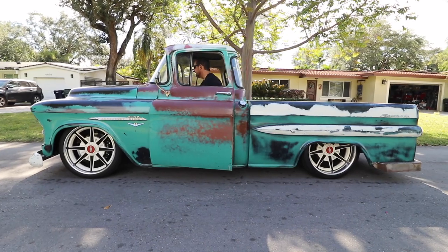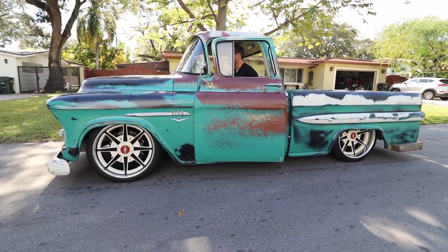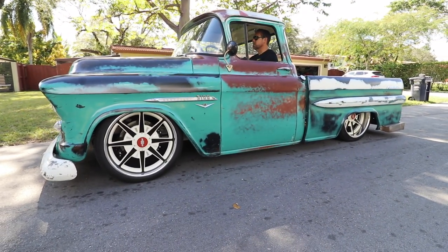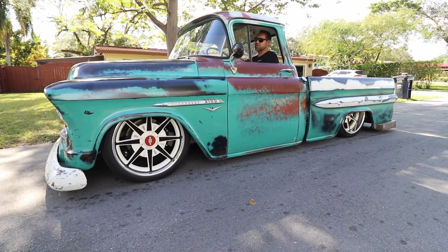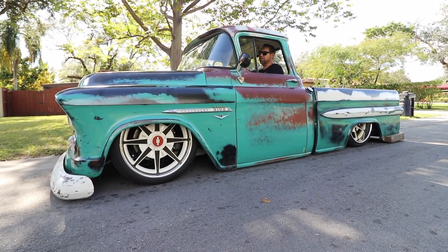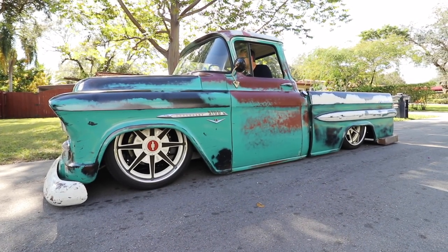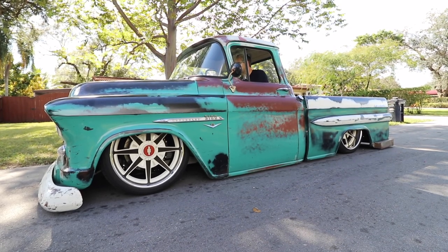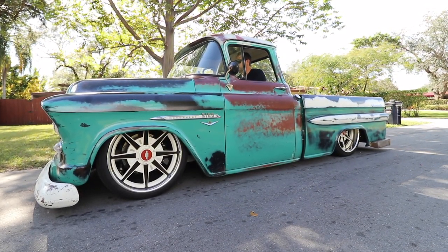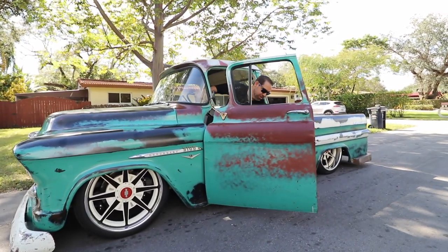And then my lowest setting, this is setting 3, my highest. Let me go down to 1 now. So that's setting 1. I can still roll here. I don't recommend going too fast anywhere unless it's inside a parking lot, real slow, but I can still roll here. And then my ride height is number 2. So I'm very happy with what Accuair has done.